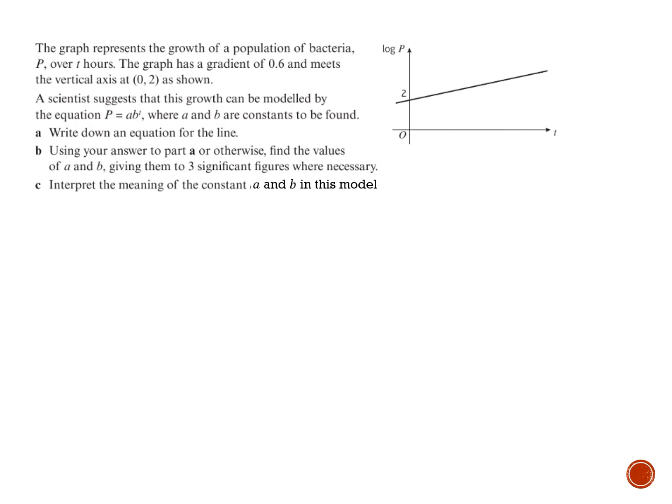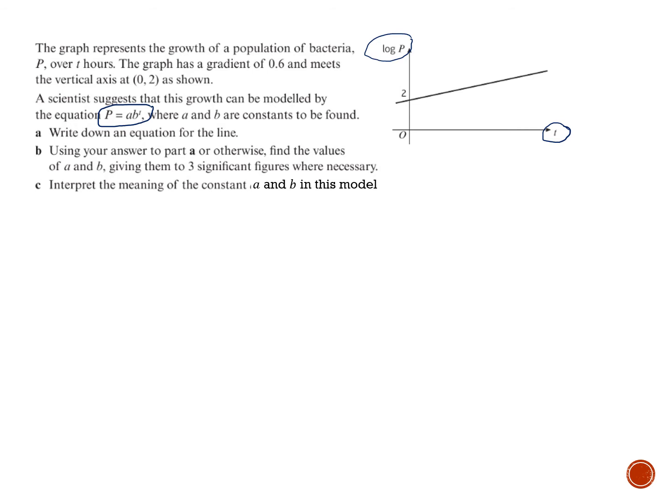Okay, right, let's have a look at the information they've given us. Here's my equation, P equals AB to the T. So this is like the one that you had in the second example. Where the x equivalent is a t here, and it is in the power, the graph we've got is log p against t. Okay, so not log p against log t. So let's have a look. This has produced a straight line.